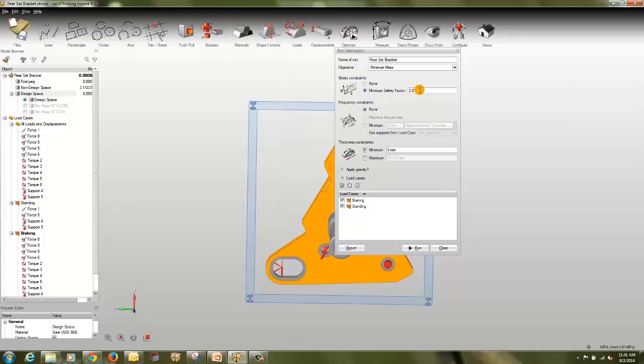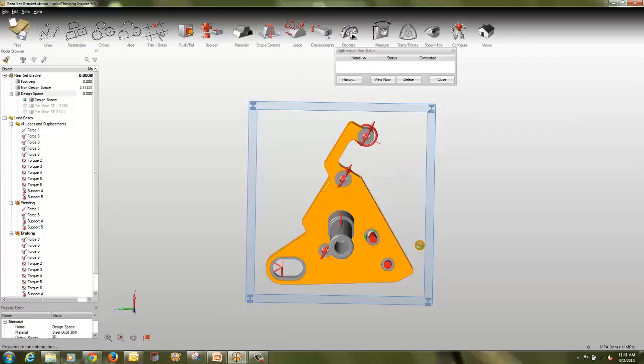Now I will see the design violation. If you put bigger factor of safety, then what happened? So let's see that. Now we will solve it for the higher factor of safety. So for both the loading conditions, whether we can achieve this factor of safety by removing the material or not, or minimizing the mass or not, we can see now.